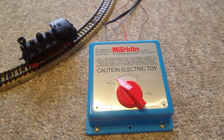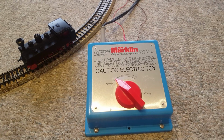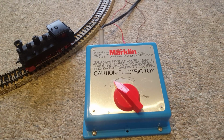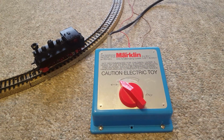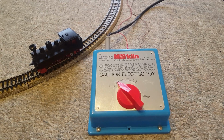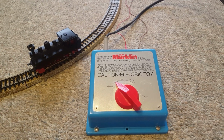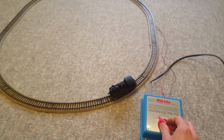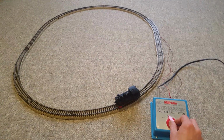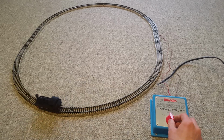In this video I will show you how to fix one of the problems of old Marklin locomotives, like this one. The problem is the locomotive suddenly comes to a stop after a while or at high speed. I'll show you how. Now, at low speed, it operates fine.